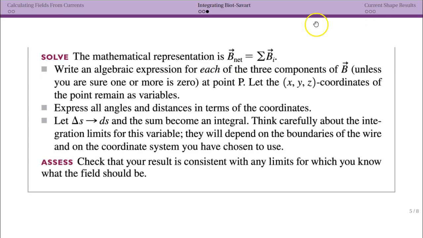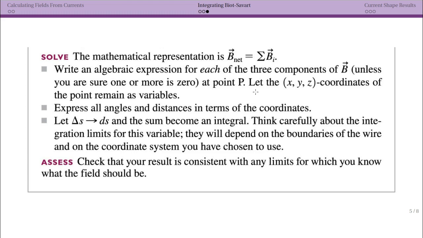and then you start integrating. Now remember, superposition holds here. So what you're really doing is adding up every little magnetic field piece. But because we have a continuous object, that sum is actually going to become an integral. But what's important to remember here is that this is also a vector sum. So you need to consider all 3 directions, x, y, z. Now you might be able to use symmetry to argue that you have 0 magnetic field in 1 or more of them. That's fine, but make sure you're at least thinking about all 3 directions and make that argument explicit.